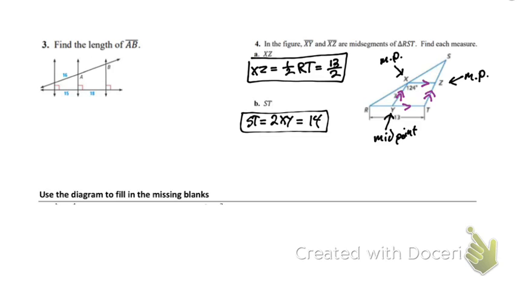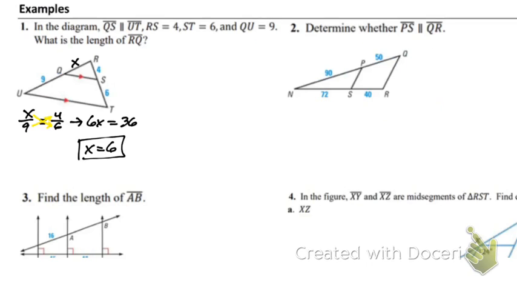I'm going to give you about 4 minutes to try the rest of the problem. So that is number 2, number 3, and then that A, B, C, and D on the bottom. I'll give you about 4 minutes, then we'll come together and do it in class and see if you got them right. Let's see what we got for answers.